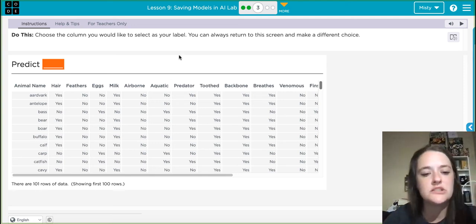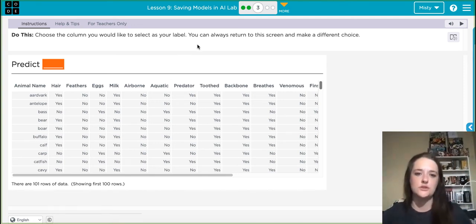Well, I'm just going to let you decide what you want to predict. Think about if you're going around the zoo, you're trying to have a model that somebody can use to predict a specific quality, a specific feature about an animal. This model should enhance this person's zoo trip, okay?